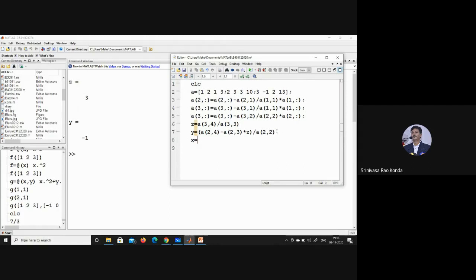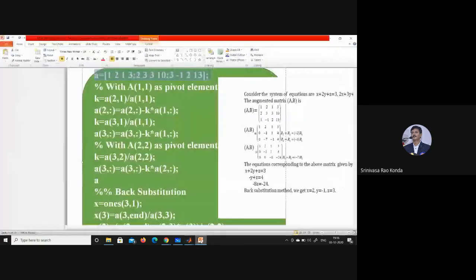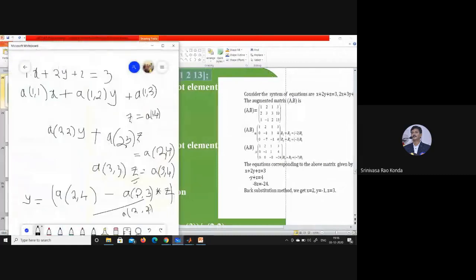x is from this equation, not this. From this x. E of 1 comma 4... no, what is this one? Z? Okay. A of 1 comma 4 minus z into a of 1 comma 3 minus a of 1 comma 2 into y, by e of 1 comma 1 is my x. Am I correct or not?